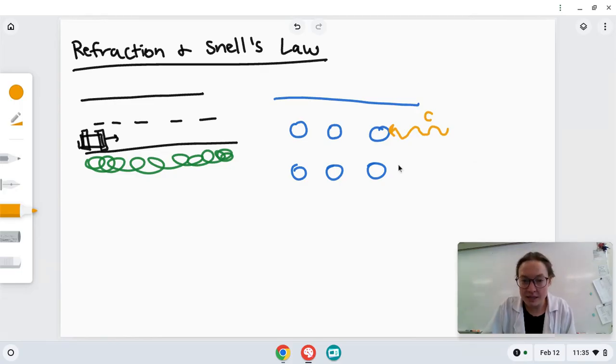So the light wave comes in, the atom absorbs the light for a second, and then spits it back out in the form of a photon. When this little photon gets spit back out, it travels at a speed c until it gets to the next little atom. When it gets to the next little atom, the atom absorbs the energy until it spits it back out again. When it spits it back out again, it travels at a speed c.